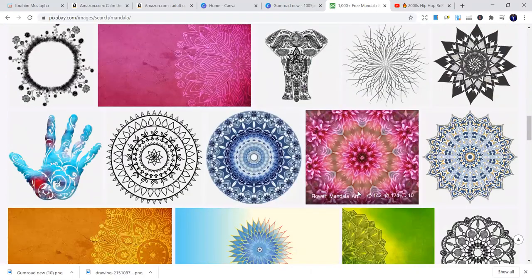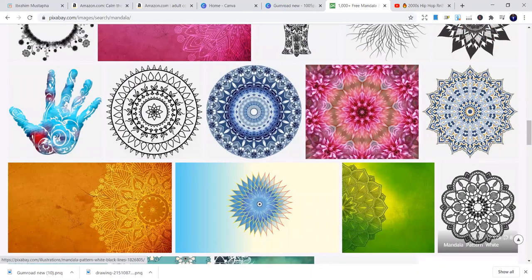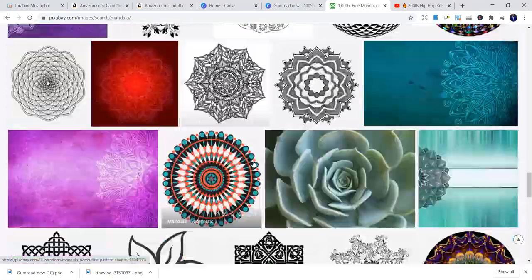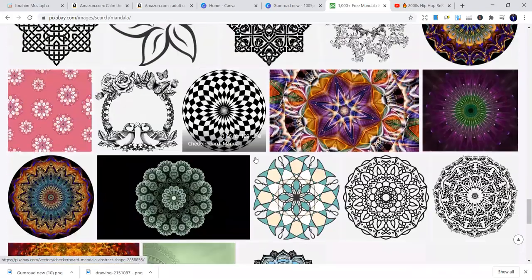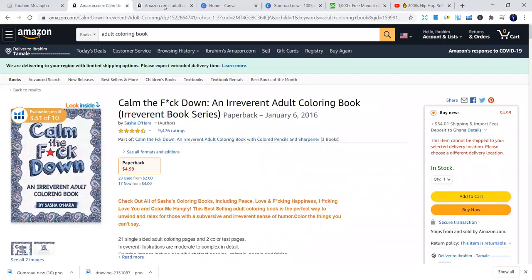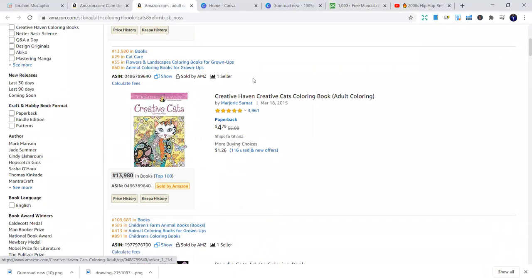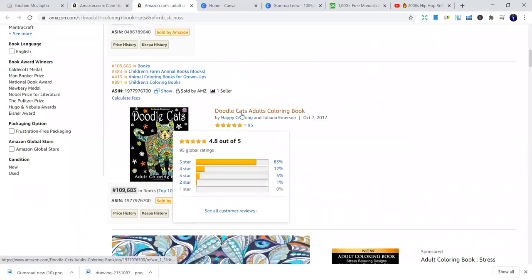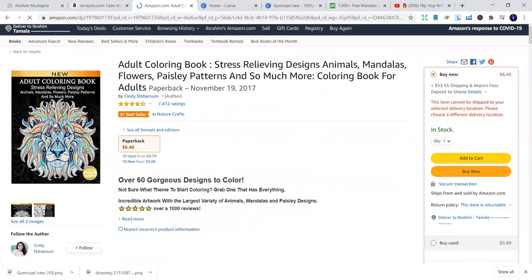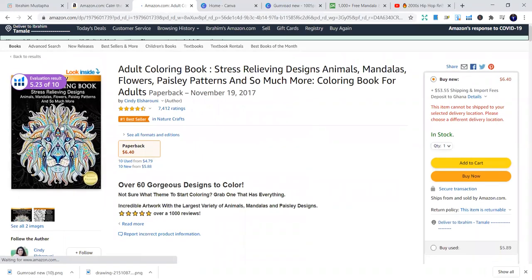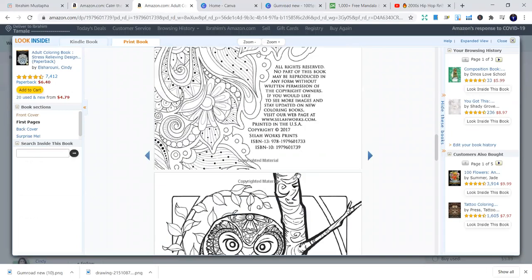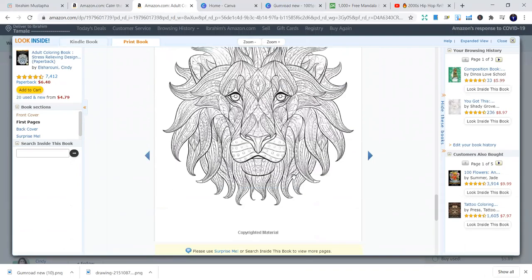So if you don't have money, if you don't have resources now, don't worry. Just go download them. Use your PowerPoint or Word documents, get the margin size of your book and just download these and put them on pages, just like what this person has done. All these people have mandalas in their books. So you can also just do that and get a good title, and we are off to receiving good wealth. So these are all the mandala pages.